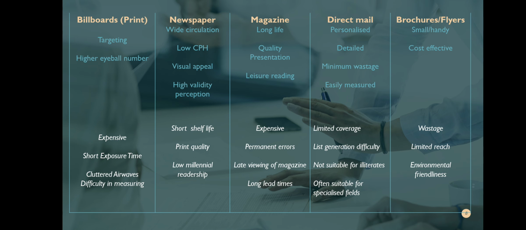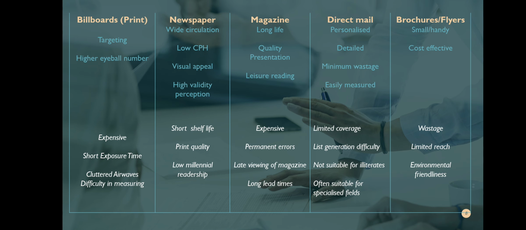So yes, a disadvantage for that is it is not suitable for illiterates. So if your target audience includes a higher number of illiterates, you may have to decide against using direct mail, or you would have to be selective as to which of your target audience are literates, which ones are illiterates, and how to assess them.